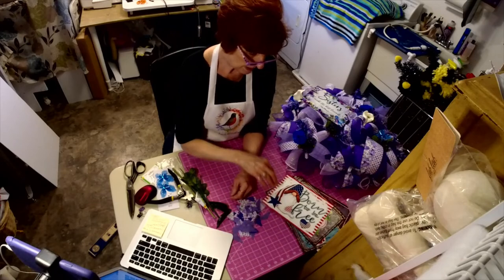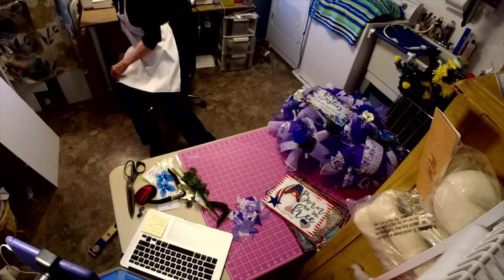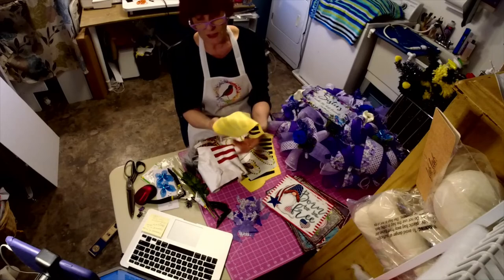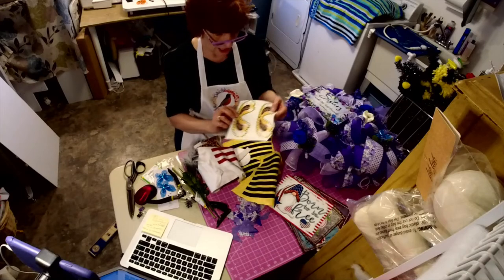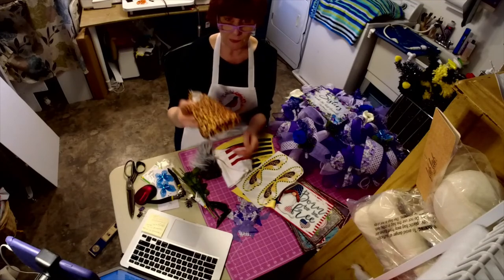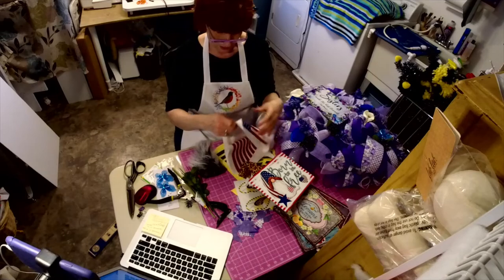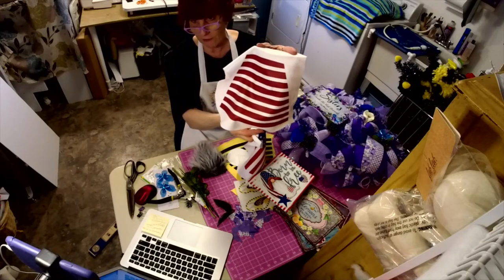Because I make all my own fabric for my gnomes, Susan was a huge help with this. She actually created the bee stripes that I print on my fabric. Then I have the wings. And then we have the leopard print that goes around his hat, and I was able to print a flag, but it's not the right size, so I have to redo that. But there's his stripes that Sue helped me with.